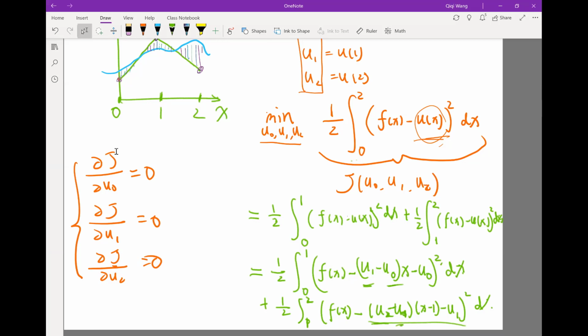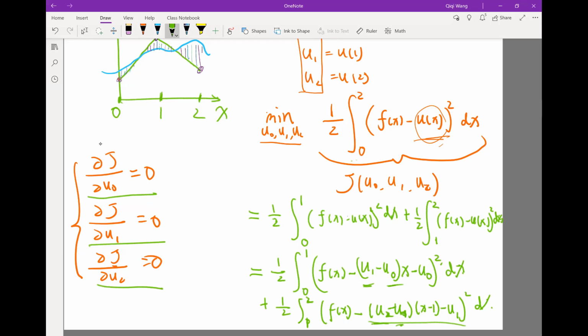All right, and if you take the derivative of a quadratic function with respect to the variables of the quadratic function, what do you get? What happens when you take the derivative of a quadratic? Linear. Yeah, you get a linear function, right? So this is basically a linear function of u0, u1, u2 that's equal to 0. You get another linear function of u0, u1, u2 equal to 0. And a third linear function of u0, u1, u2 equal to 0.